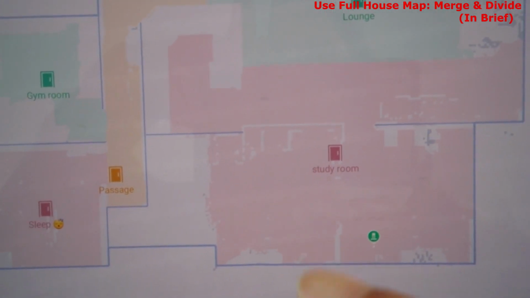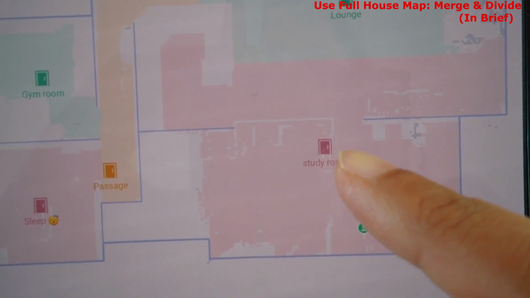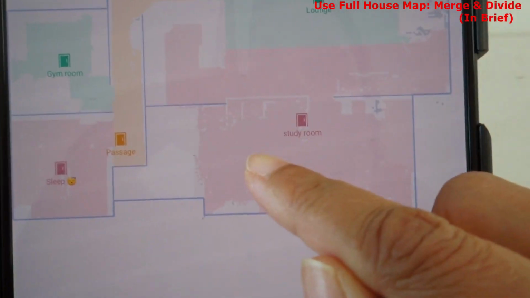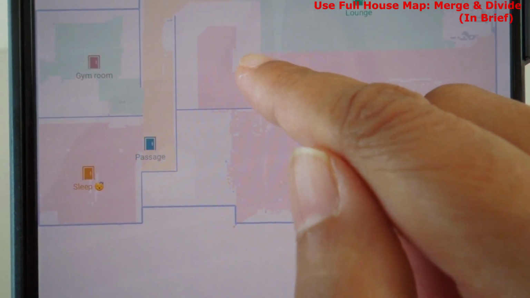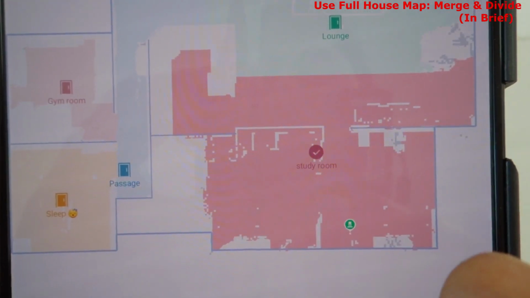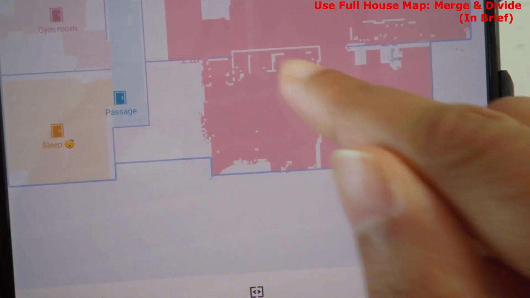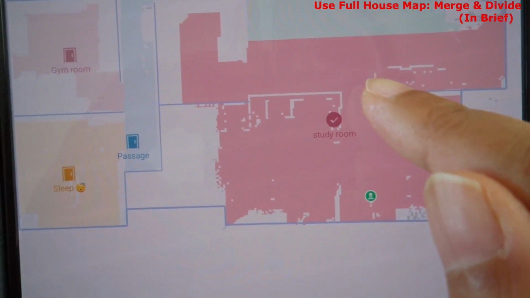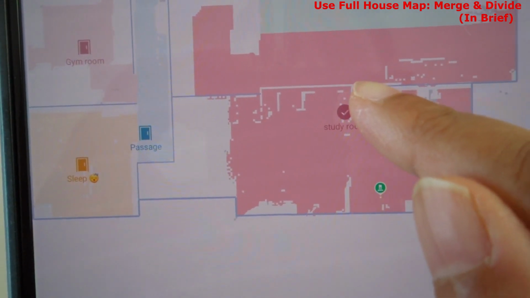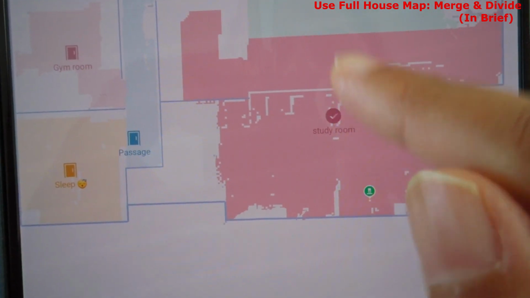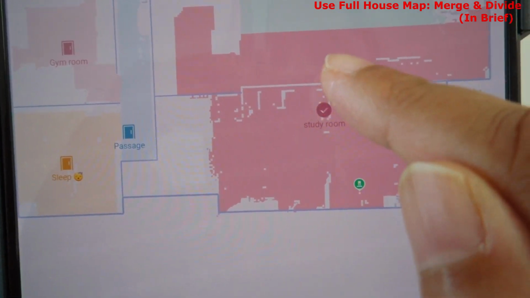Then we come to the lounge room and the study room here. So the study room I do want to split because this is too big an area, and I want to split the kitchen as well. So I'm going to select the study room, and this is sort of the entrance into the study room. So I'm going to divide this because I want to split these two areas.